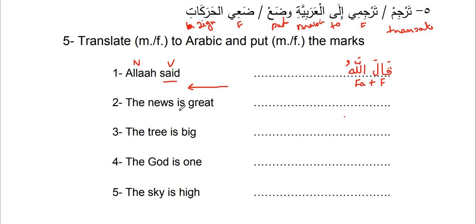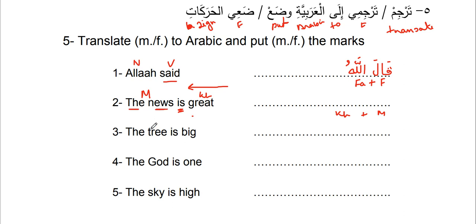The coming of "is" tells you we have a jumla ismiya. And when you look at the news, remember the marifa one, we have our mubtada. Whatever comes after is our khabar. So now we will start our Arabic translation, and you know the formula, mubtada first and then khabar. So I will write the mubtada and I know it is marifa. What do you call news in Arabic? The khabar. Okay. So it is marifa.